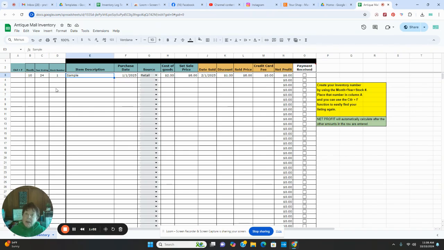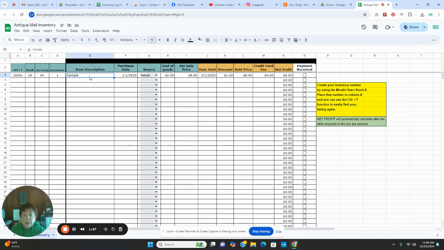And if I have a lot of inventory and I want to be able to search this afterwards, I can also just put it in here as well. And this allows me to do the Control F function, where I could put 1024-1 in my search field and I could find the item right on my spreadsheet. So if you have a lot, that's something that you can do.